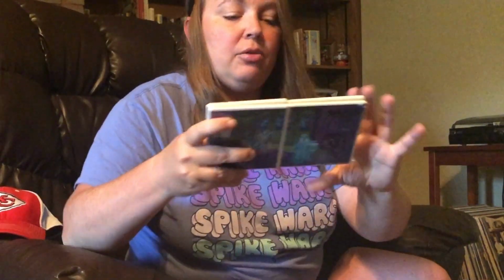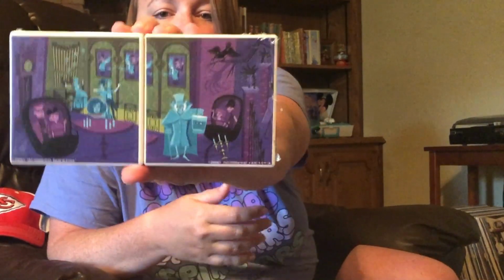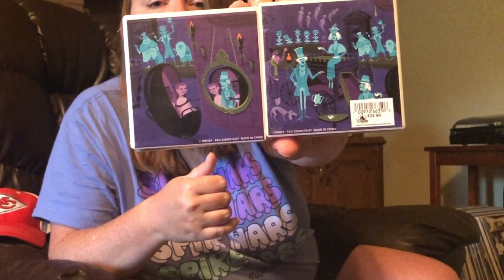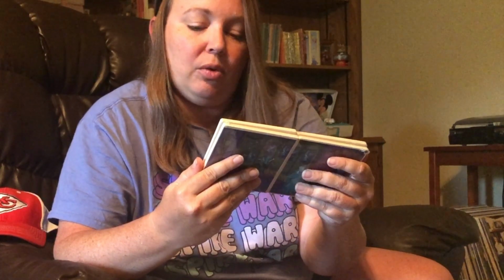Okay, next we have these Haunted Mansion ceramic coasters that feature the art of Shag, which is one of my favorite Disney artists. So they're all 4 different scenes from the Haunted Mansion, and they were $25. We just needed a really good set of coasters in our living room, so of course we did this. My favorite would probably be this graveyard scene. Anything with a singing bust, that's so great. Got these at the Marketplace Co-op down in Disney Springs.